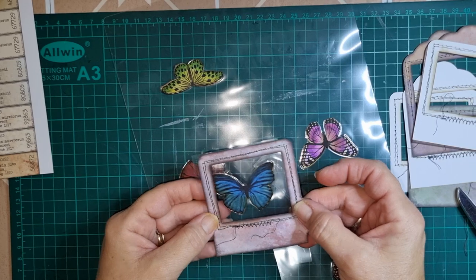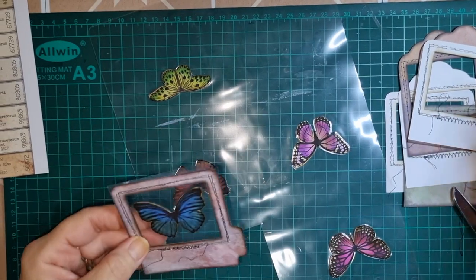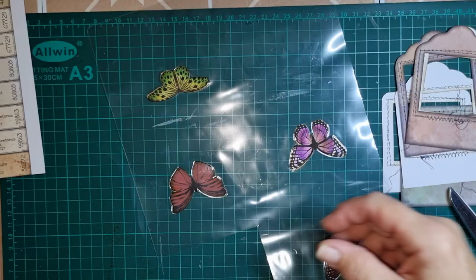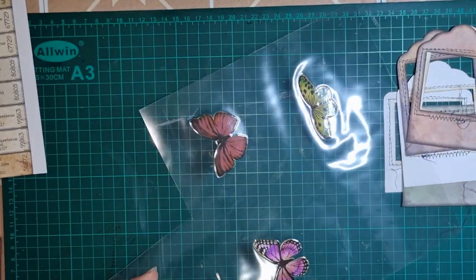Just like that. And then all I'm going to do is cut one out for each slide. And I've got front to back there. I've sewn around both the front and the back. So I'll just pop them to the side while I cut out the rest.